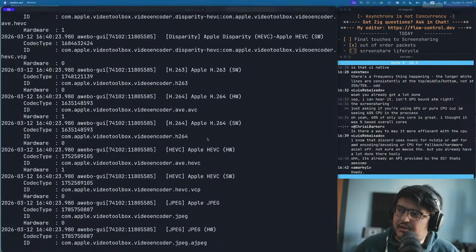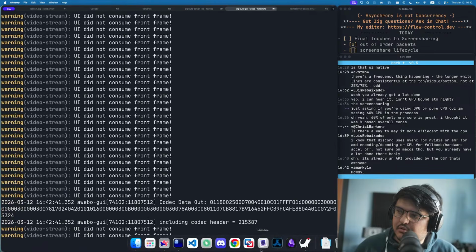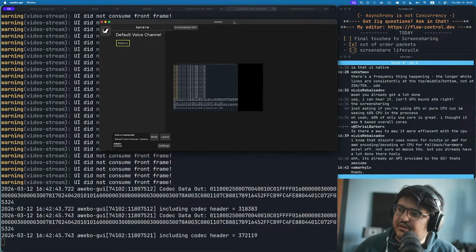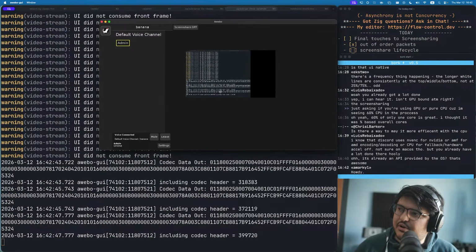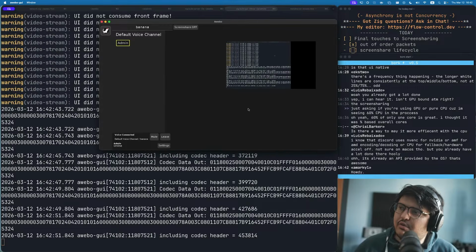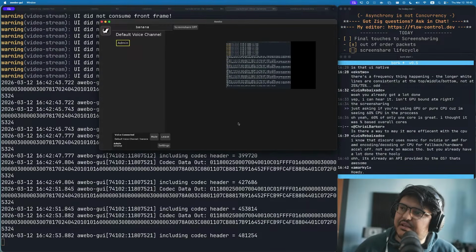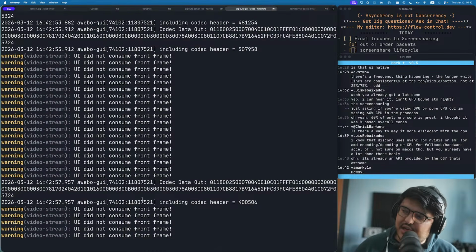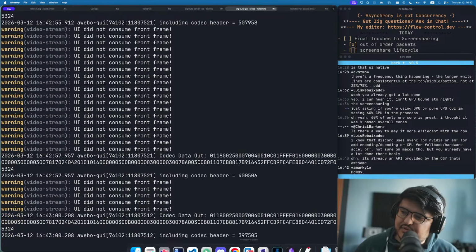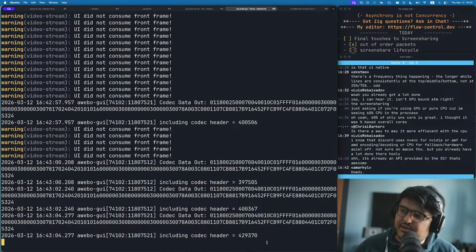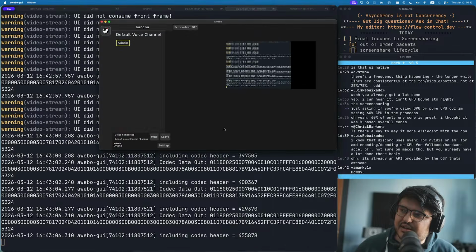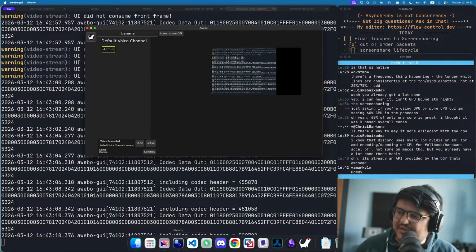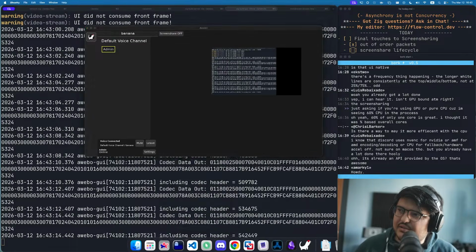Okay, let's share this window. Holy shit, we're not doing great. What is going on? Oh, no. Wait, we are doing fine. The problem is we don't have all the logging that we had before, because this is a release fast build. Also, notice how it complains that the UI doesn't consume the frame, because the UI thread doesn't run if the application is not visible, which is kind of funny. I mean, it's fine. It's just a warning print.